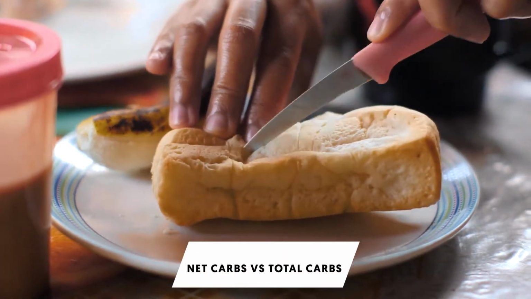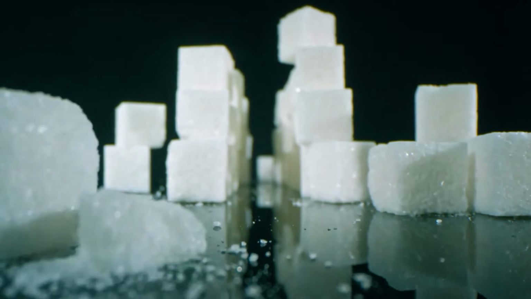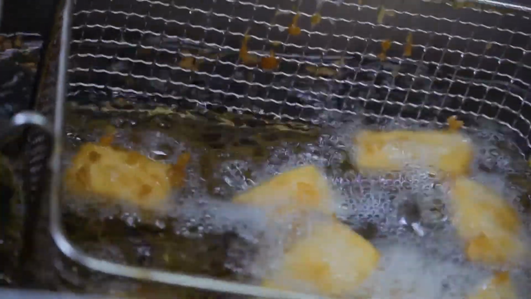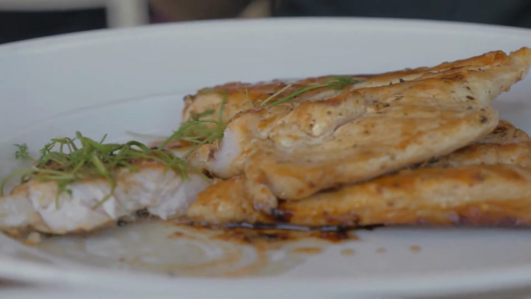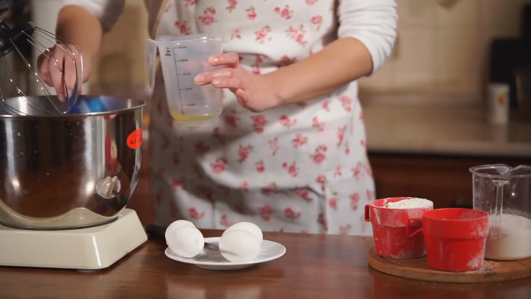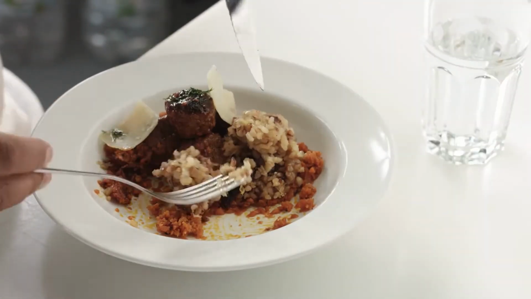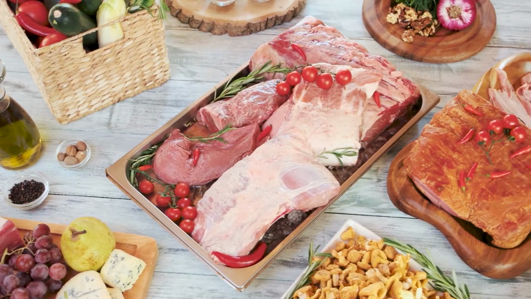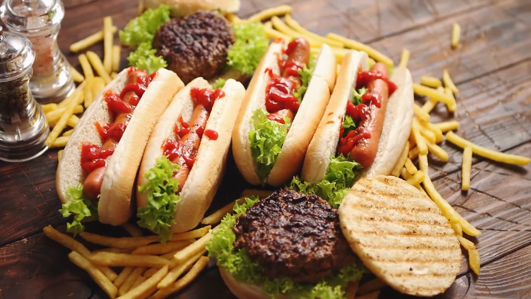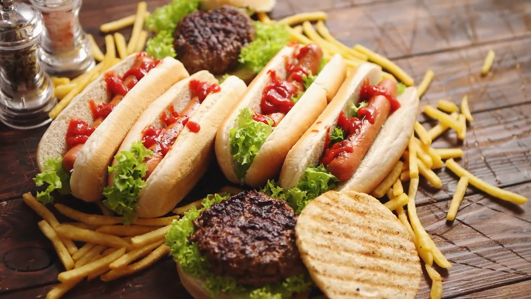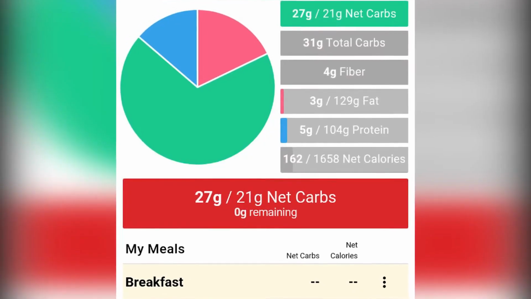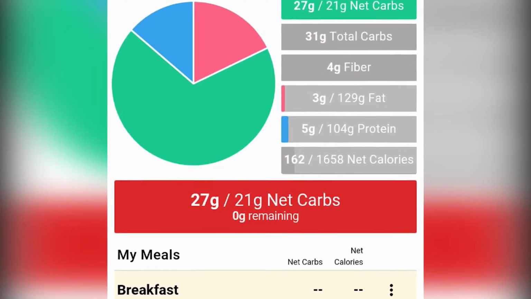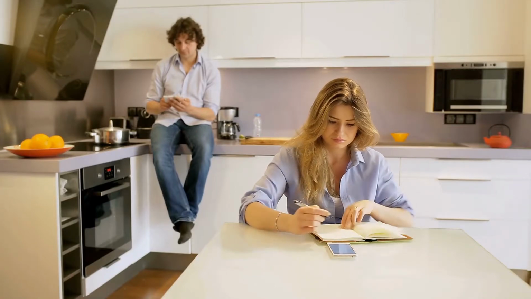Okay, so net carbs are carbohydrates when you remove the sugar, alcohol, and fiber. What about total carbs? What are they? Measuring total carbs is far easier than net carbs. At the end of the day, after you've had your last keto meal or snack, you should calculate all the carbs you've consumed. That number is your total carbs. There's no need to omit sugar alcohols or fiber here. Before you can determine what your net carbs are for the day, you need to have calculated your total carbs first. Using a carb tracking app will make it easier to count the precise number of carbs you've eaten.